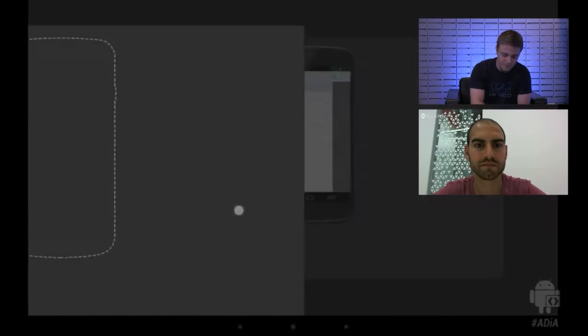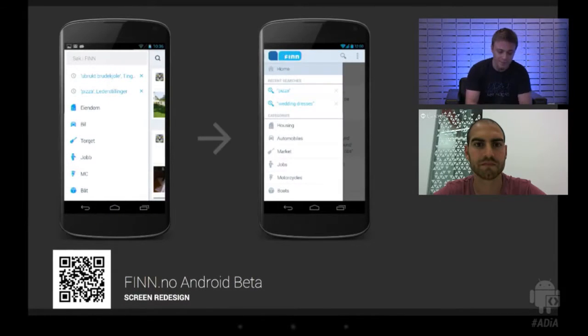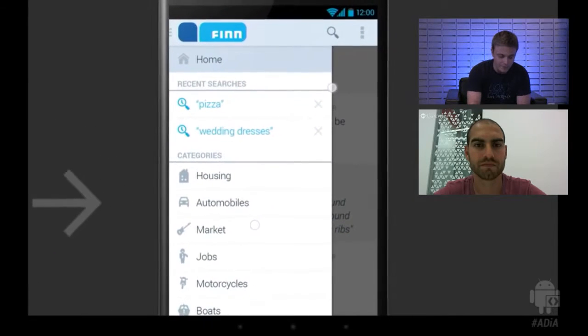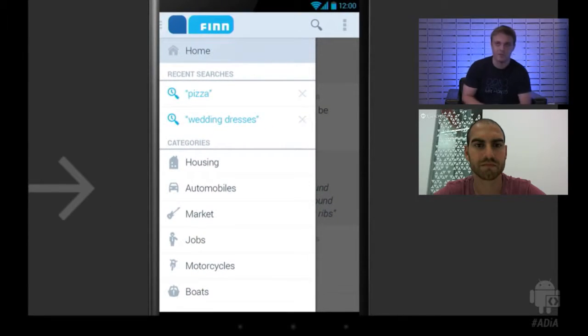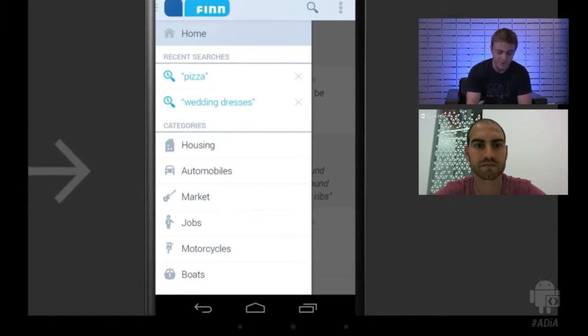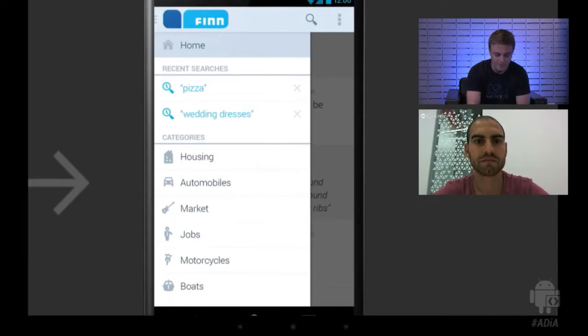So what we decided to do is see what this would look like with a proper new navigation drawer. So you have home at the top, which is kind of your stream per se. And then each of the other things are still represented there. We also added a couple of things like section headers to make sure that it's clear what you're looking at. And you could do the same things. You can dismiss recent searches, you can switch between the different categories and things like that.